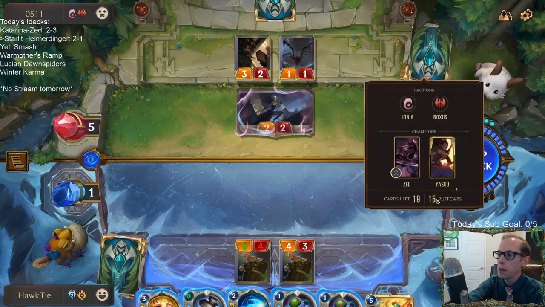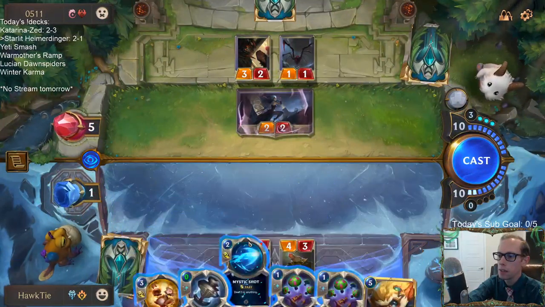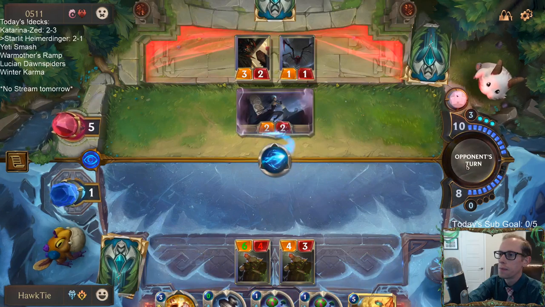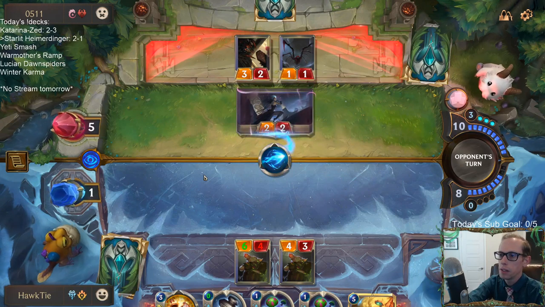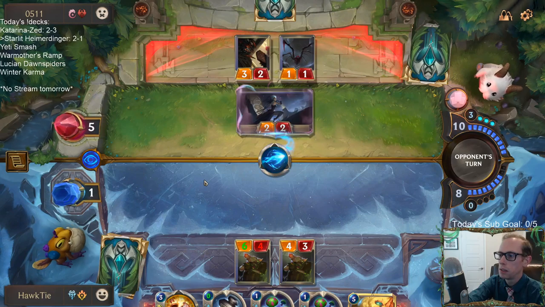I feel like with them having 15 puff caps and us having another Get Excited and Heimerdinger and stuff, I think we should go for the safe play of try to kill Shadow Assassin. I think that's better than just throwing all five up at them, because I think we are in a good spot.